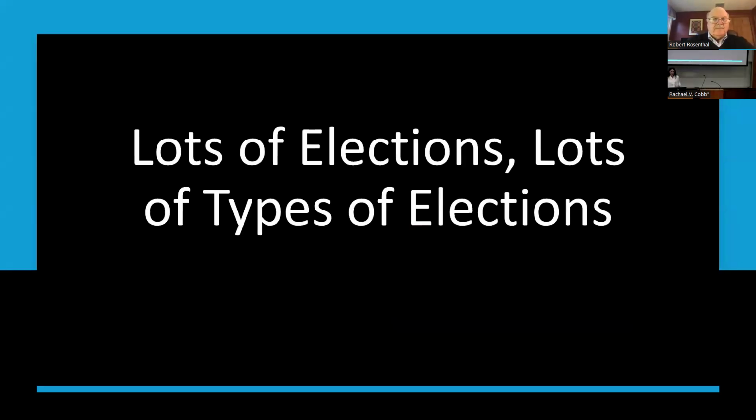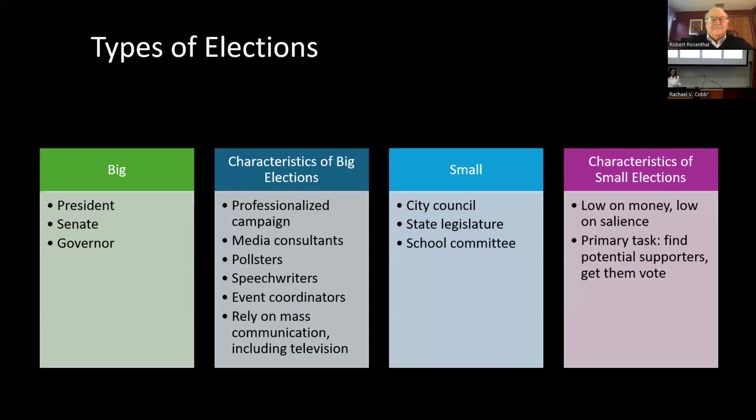I'm going to begin, though, by talking about the fact that the United States has a lot of elections a lot of the time, and there are a lot of different types. So if there is one thing to know about the United States, we have more elections than any other country on earth, and we have them a lot of the time. Almost every month in the United States, somewhere, somehow, there is an election happening, which means that there's a lot of information that people have to take in about all of these elections. And so I just want to talk about the different types.